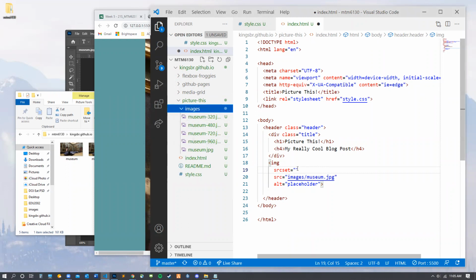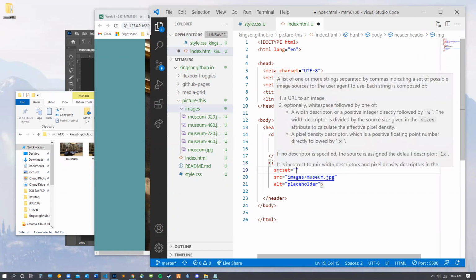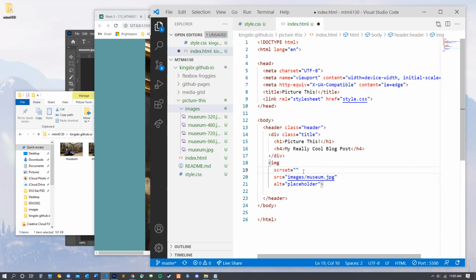Nice. Okay, so if I'm moving too quickly, guys, stop me. Don't let me go beyond where you're comfortable, because we have to be learning this, right? At this stage, if we're good, go forward. I've just added a source set. Make sure your spelling and punctuation are correct. In the last group, we had someone who typed SCR set, and it was very hard to spot, and we couldn't figure out why it wasn't working. So be very careful about your spelling. We're looking for SRC set, just like this, SRC source. We're making a set of these source images.